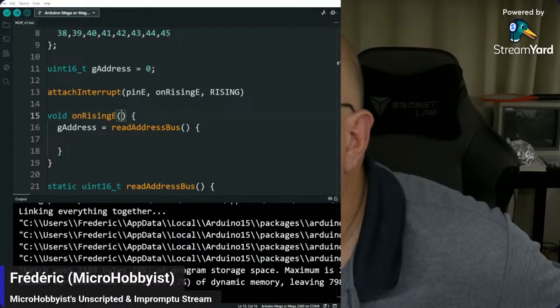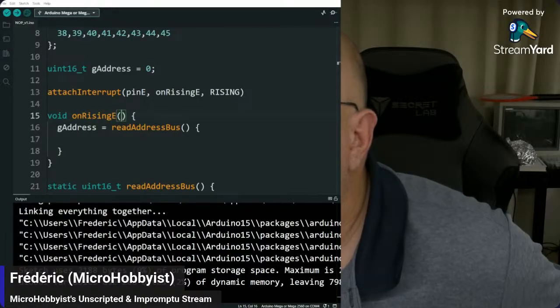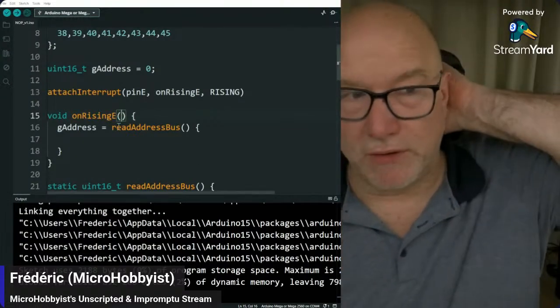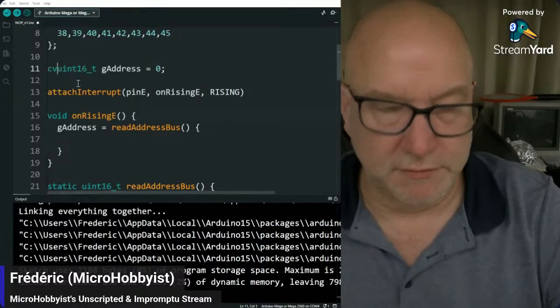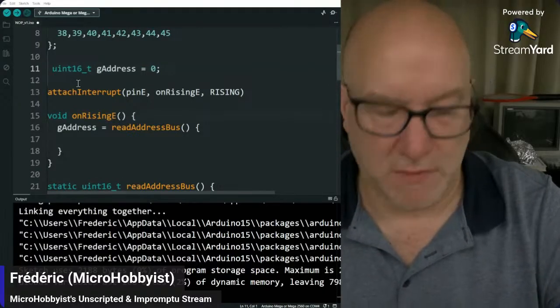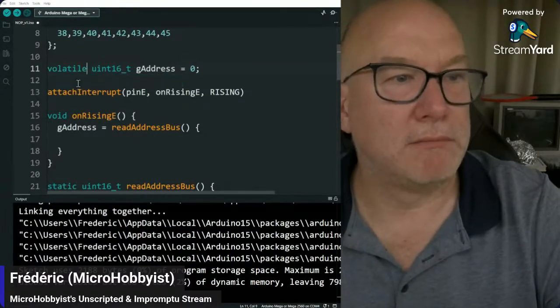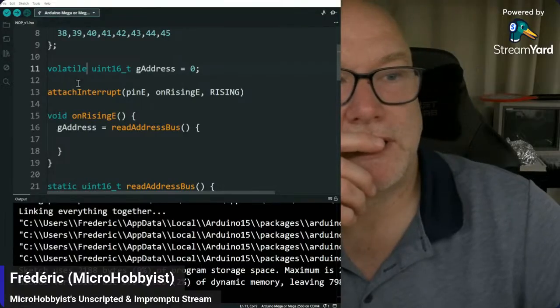You don't need void, bloody Firefox skipping keys. Then you can make it global. Might want to make it volatile. B-access would be volatile. So what? Is there like a volatile keyword for that? Yeah, apparently. Okay, volatile.